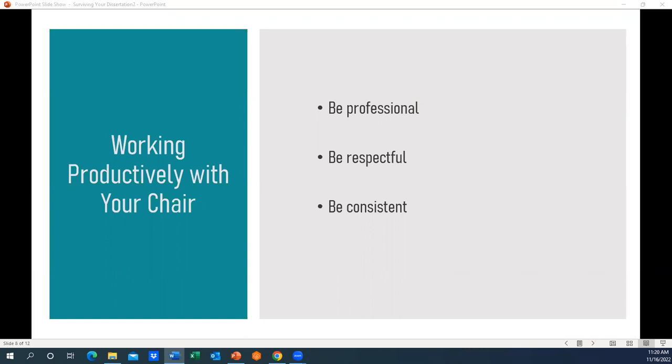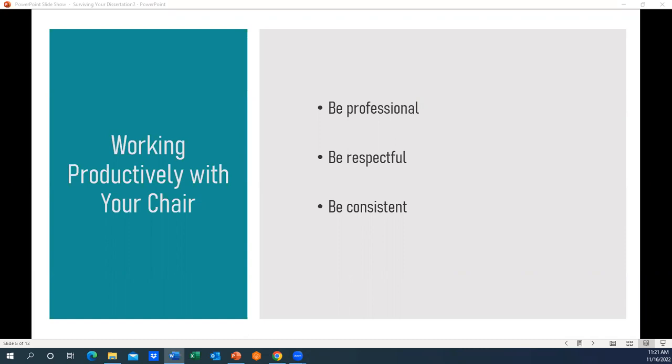Because there's a power difference. Your student, their professor, they're your chair. Again, you're the learner. They have more knowledge only because they've been in the field longer. So I get that. I get the feeling. I get the power differential. But even if you feel intimidated by your chair, just remember that there is that kind of experience and that power differential, right? And that's just part of it, and that's okay.